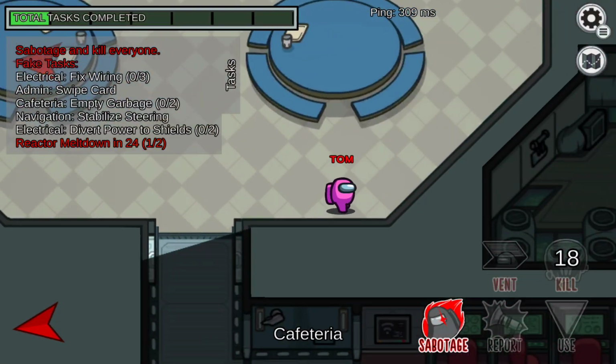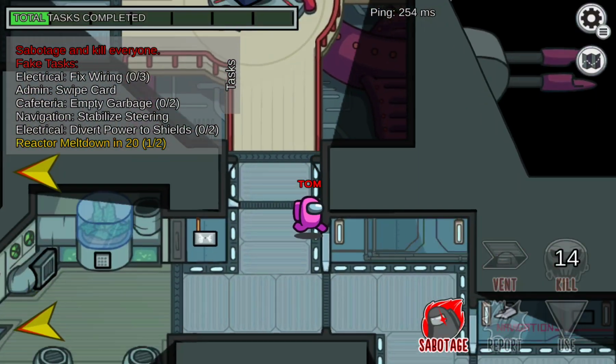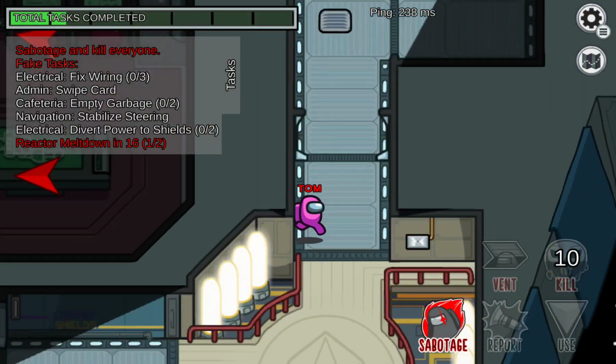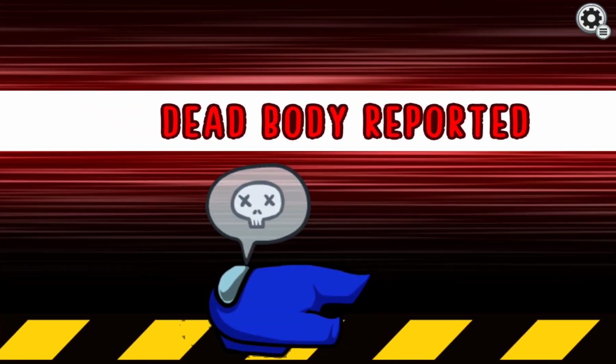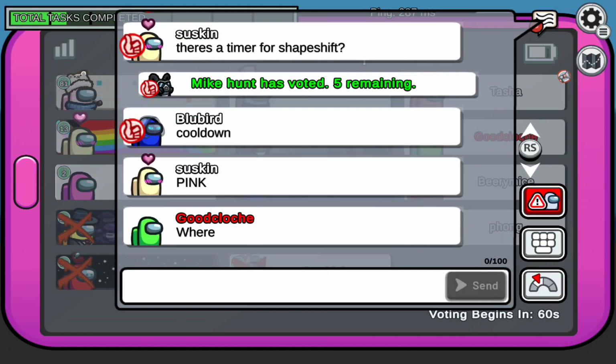Okay, square. Okay, I'm out. So I think it's square to kill imposters. I don't know. Is it? I think so. I'm still learning. I don't know what buttons it would be for my actual PlayStation, but I know I'm playing with a PlayStation controller with my tablet.